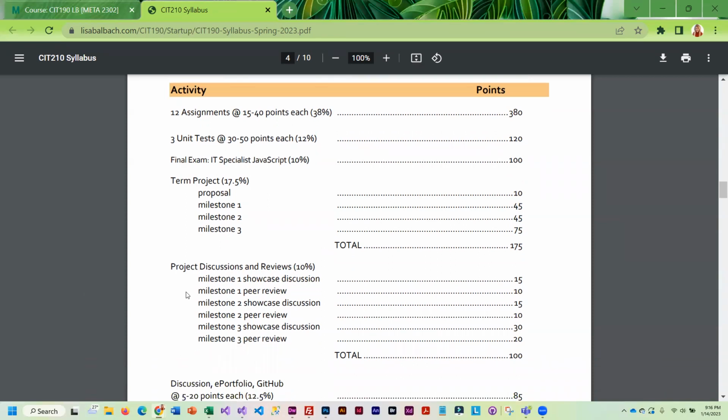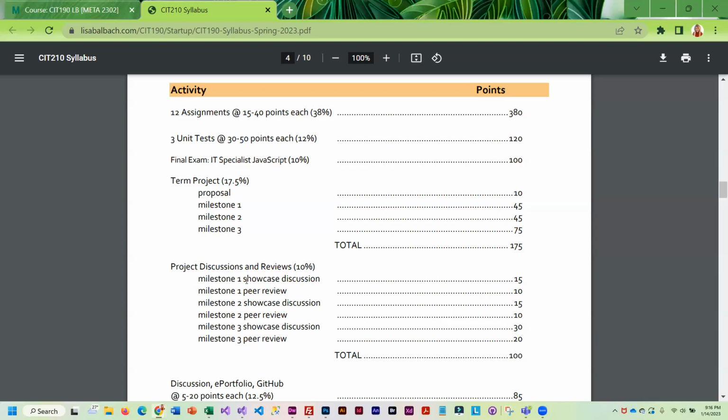As we work on this project, we have milestones that are due. After each milestone, you will be sharing your project with the class, and you will be doing that in what I like to call a project showcase. You will be posting a link to the project in the discussion forum, and you will be discussing the design and other aspects of the project. You can see that we have 3 different showcases.